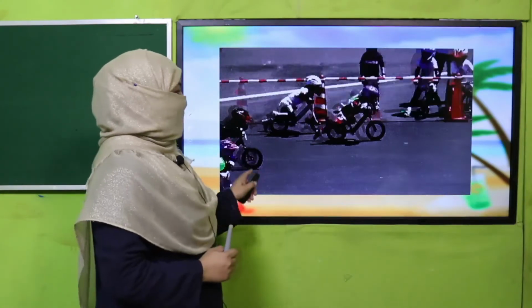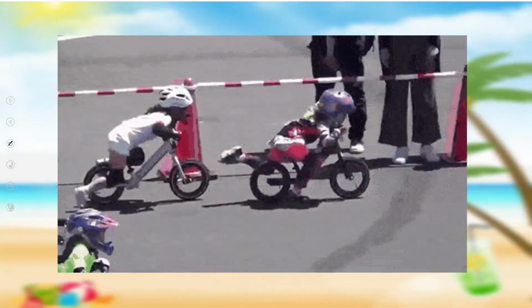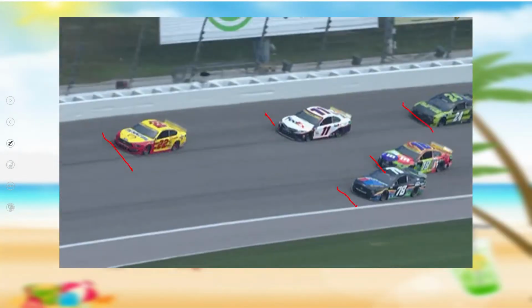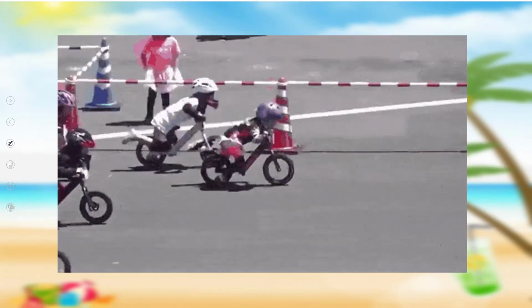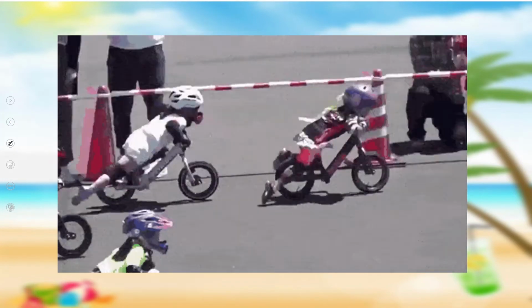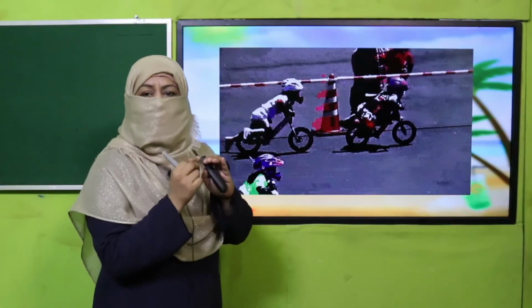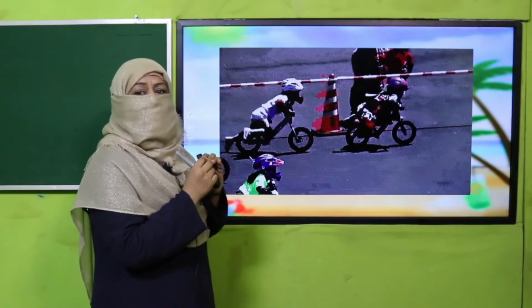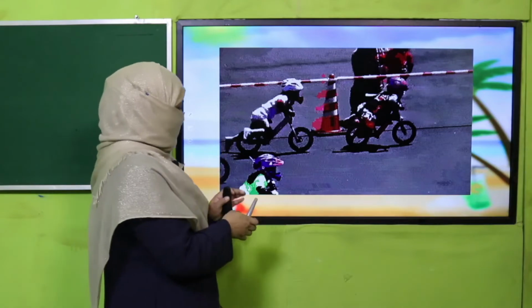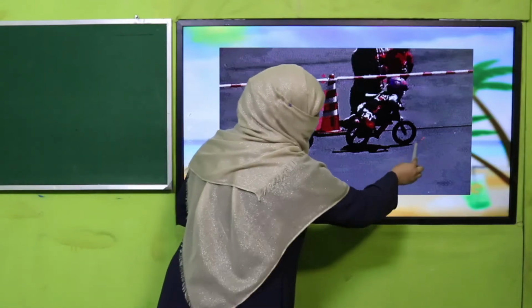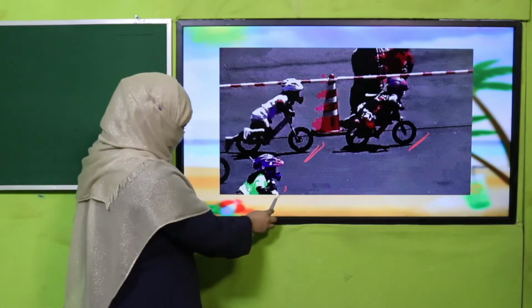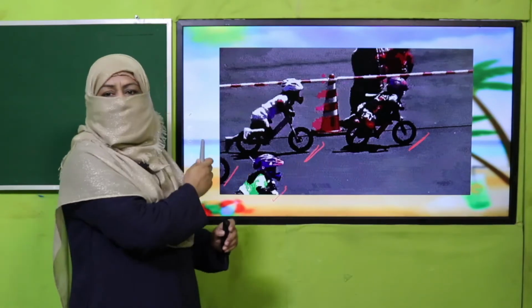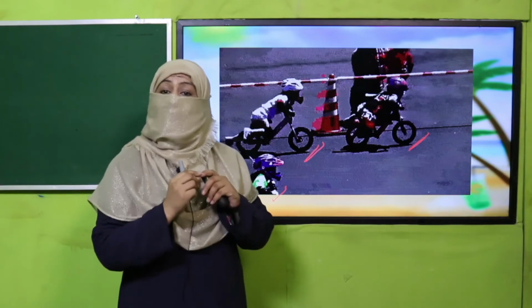Now there is a cycling race among students, among children. You see, now they will keep on moving and they will be on a certain position. Now the number which will tell their position is ordinal number, right? Now in this, for example, because it's on number 1, it's first, it's on number 2, it's second, maybe it's third, fourth, likewise. It keeps on going and we keep on telling the position by using ordinal number.